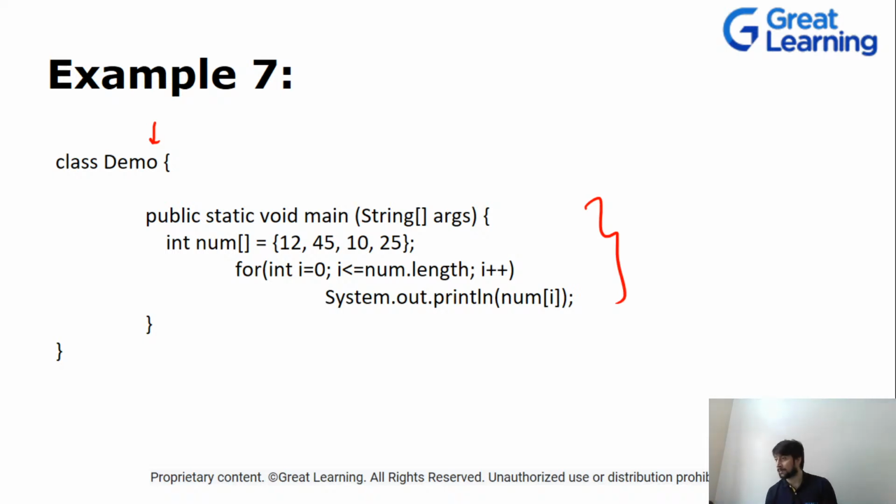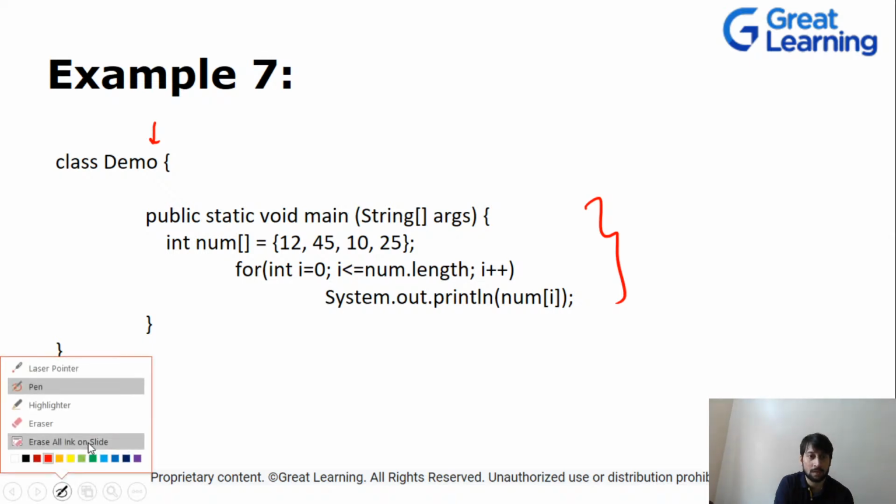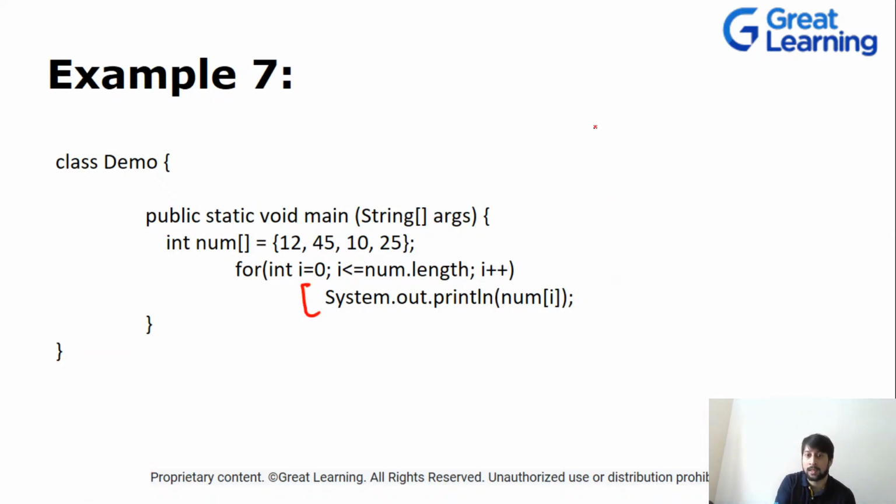Okay, guys. I have seen multiple answers from you, so let me clarify one simple thing. If there is only one statement inside this for, then these curly braces are optional. That is why I can write it like this. But if there is more than one statement, for example, if there had been another System.out.println I here, then those braces would not be optional. I have to explicitly mention them.